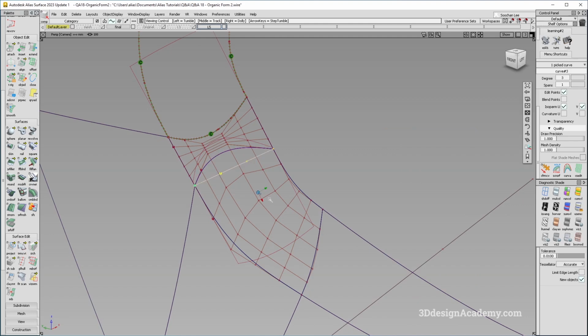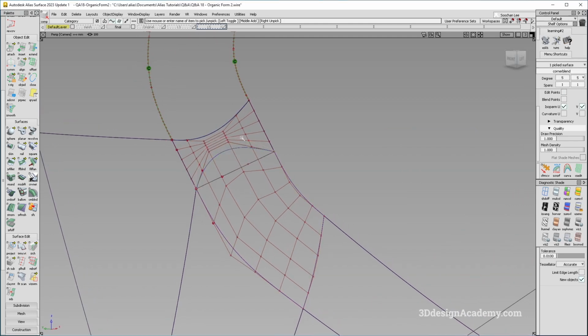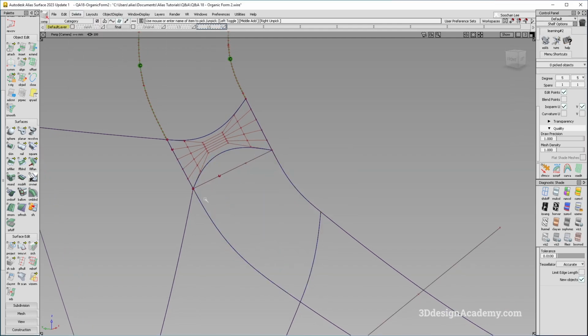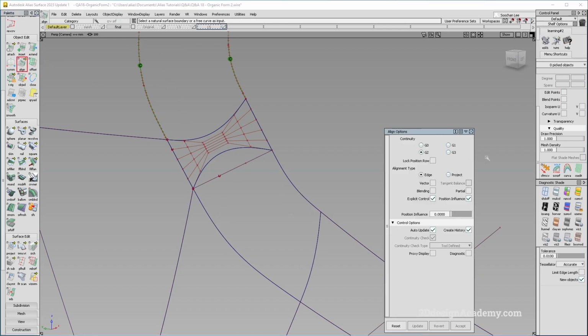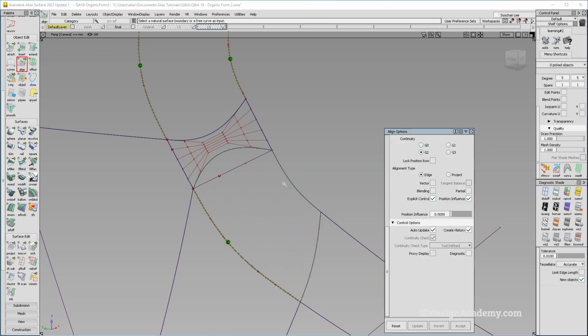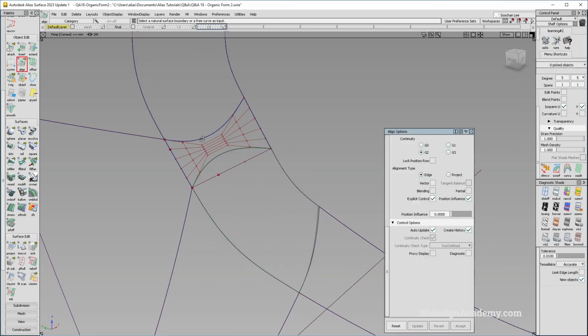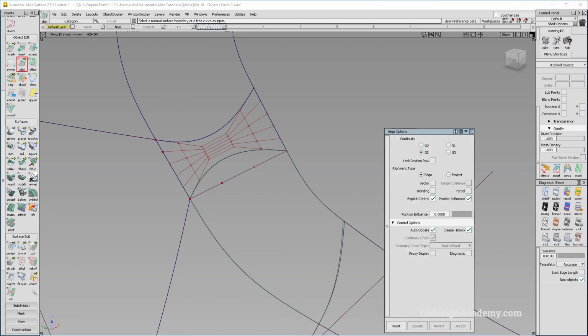All right, so now I'm just going to hide this one over here. And I'm going to delete the construction history on this one. And let's go ahead and hide this one also. All right, so it is not going to be edge aligned, but at least I can align it and make sure that it's curvature. So that's curvature there. And I'm going to make sure it's curvature there. It should be. And now let's give this a shot.